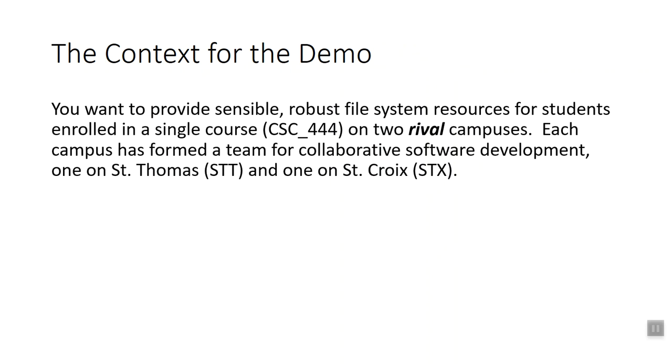We want to provide a sensible, robust file system that offers resources to students enrolled in a single course who are working on projects on 2 rival campuses. So we have the course as a whole, but then we also have 2 separate sites, and they're rivals, so they have to have separate provision of file system resources so they can't get into each other's Kool-Aid. Each campus has formed a team for collaborative software development, and they're in competition with each other. So there's a team on St. Thomas and one on St. Croix.